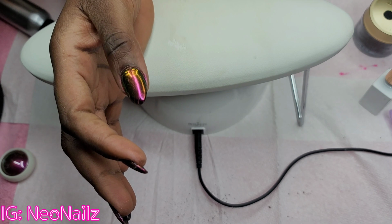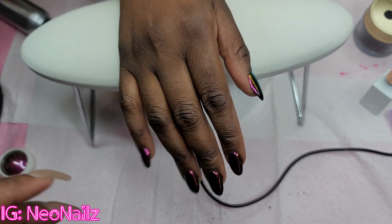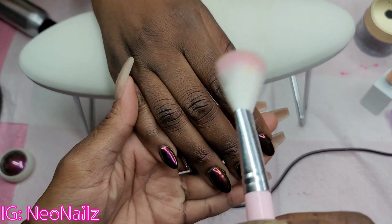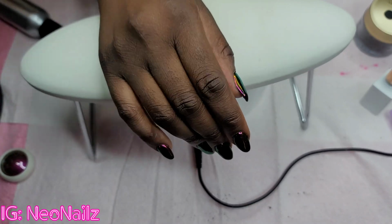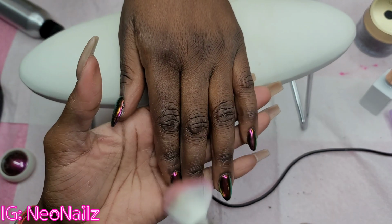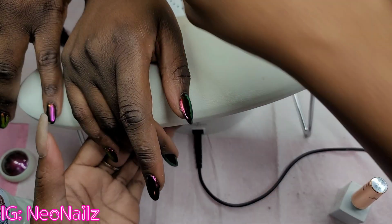I mean, just look at the colors in that. It's reflecting this weird mustardy yellow, then sometimes it looks green, sometimes it looks a little like navy blue, but it's purple. It's just really, really pretty. We were feeling it, y'all. It's really, really gorgeous. So I'm brushing off any excess chrome that might be on her fingers or in her cuticle areas with this fluffy brush, nothing crazy.